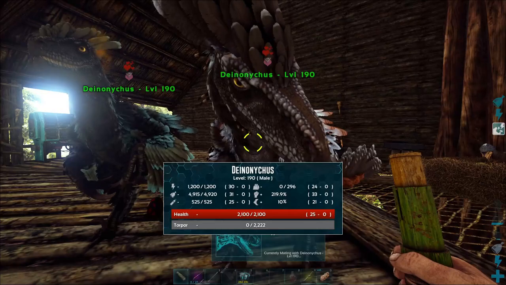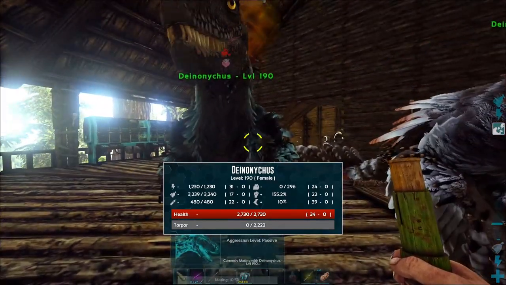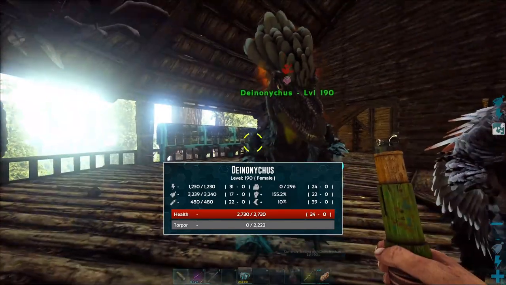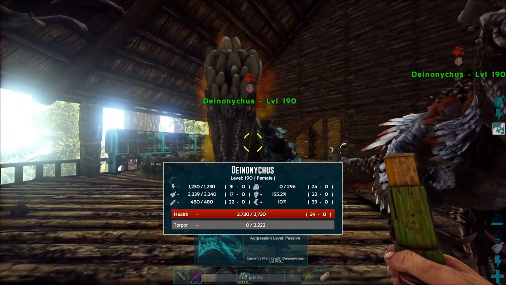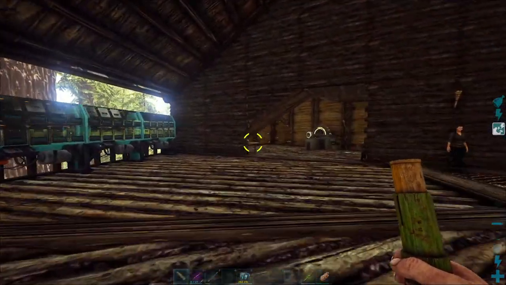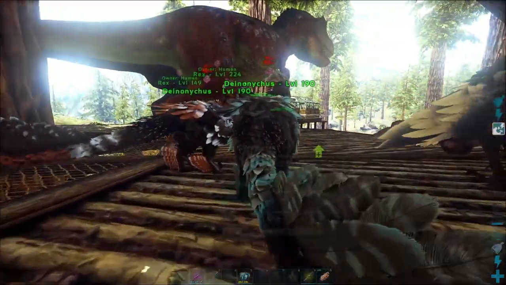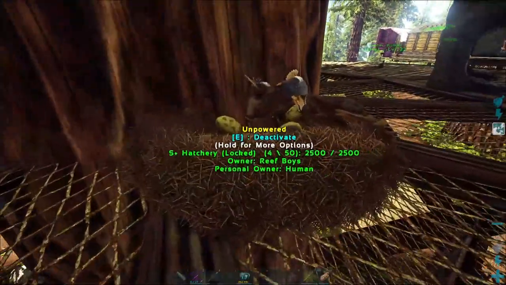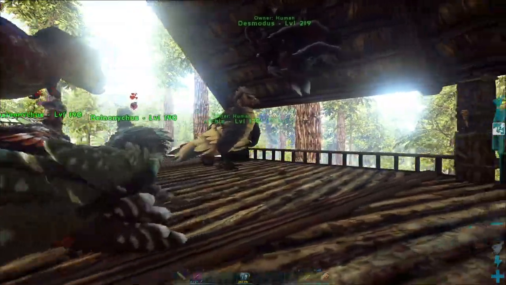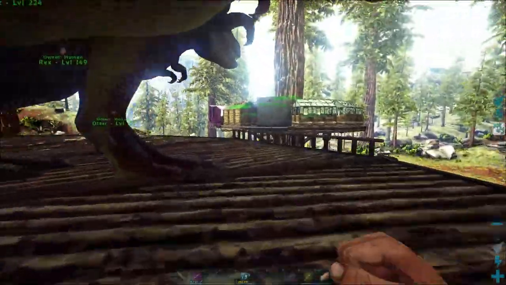So we're going to be getting the 33 melee and the 30 stamina. Well, I guess it's just going to be the 33 melee off of you. And then we're going to pair it with the 31 stamina and the 34 health. That's what we're looking for. And I do got them breeding up. I do think I got a couple eggs so far. Yeah, just three. So I am going to let them go a minute.